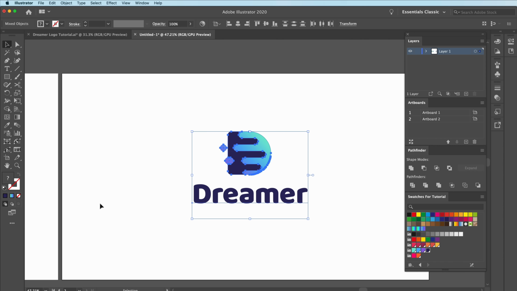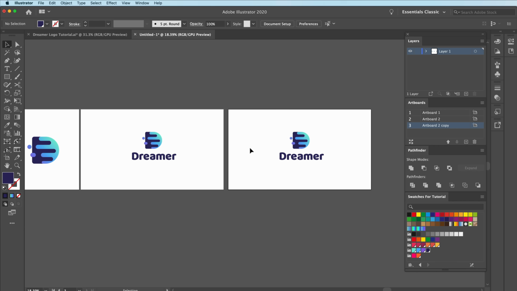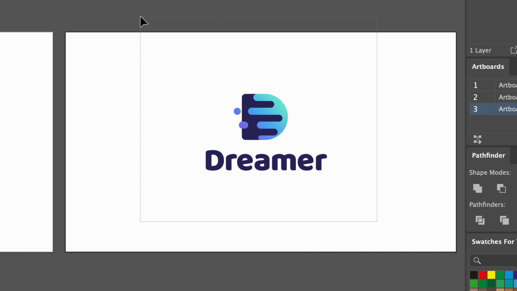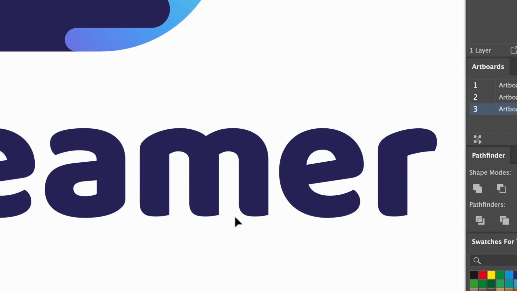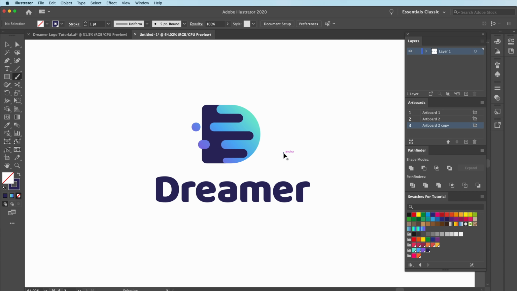Now, what if you wanted to use this logo or this type design without it being editable text? Well, what I like to do is press Shift and O, drag my artboard out, and that will drag all of my work out. Select it, press Command, Shift and O, and then it will change those letter forms, or the type, into non-editable type, but a shape. And there you have it. There is your logo. You can do whatever you need to do. Make sure you do something different with this logo as well. Don't just copy what I've done.